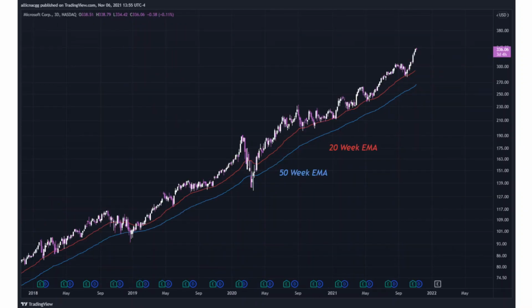Yes, we can see this is Microsoft on the 3-day chart. And we can see that those same moving averages, right, we never got across. We've been in this bullish state for quite a while. Obviously, we've had our deviations, our small breaks below the 50, but in reality, Microsoft has been on a very, very bullish trend, right?